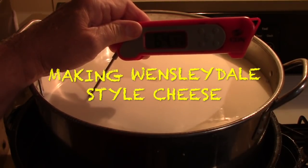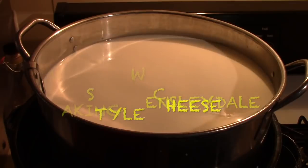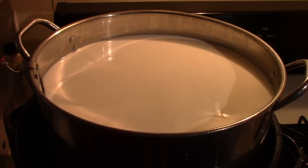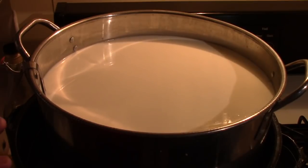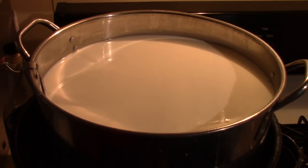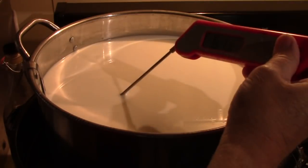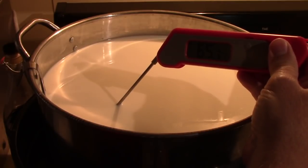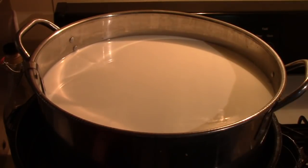64.7 degrees Fahrenheit. Let's say close to 65 degrees Fahrenheit, I guess. I'm trying to get it up to 86 degrees, and once again in my hot water bath. And it wouldn't hurt if I mentioned the kind of cheese that I'm going to make, I guess. It's a cheese in the style of Wensleydale. It's from Yorkshire in England, sort of the north of England, I guess, Yorkshire is. We're up to 65 already, so it is warming up.